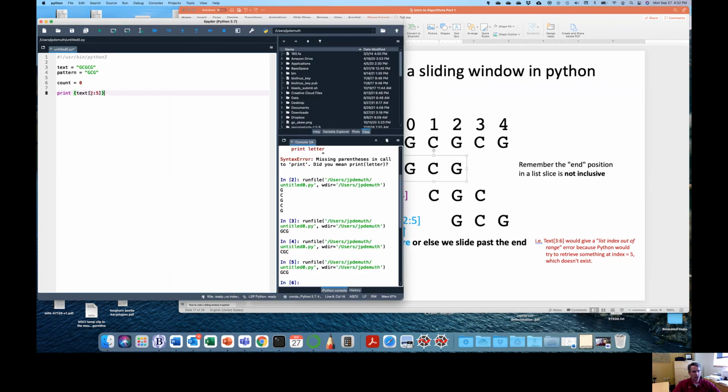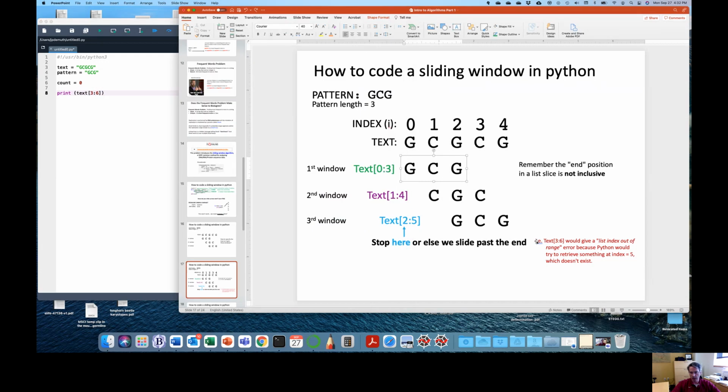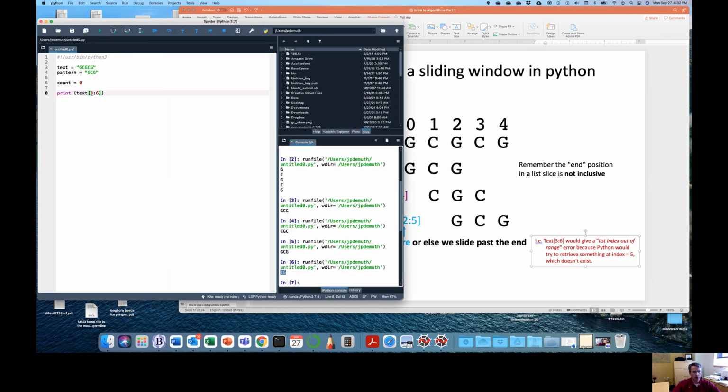Now when we put this in a loop, we need it to stop here. Otherwise, it's going to slide off the end. So if we went one more, 3 to 6, it slid off the end and it only got CG. There will be some instances where it might give you a list index out of range. Once it slides to 5, 8 or 5, 9, it's got nothing.